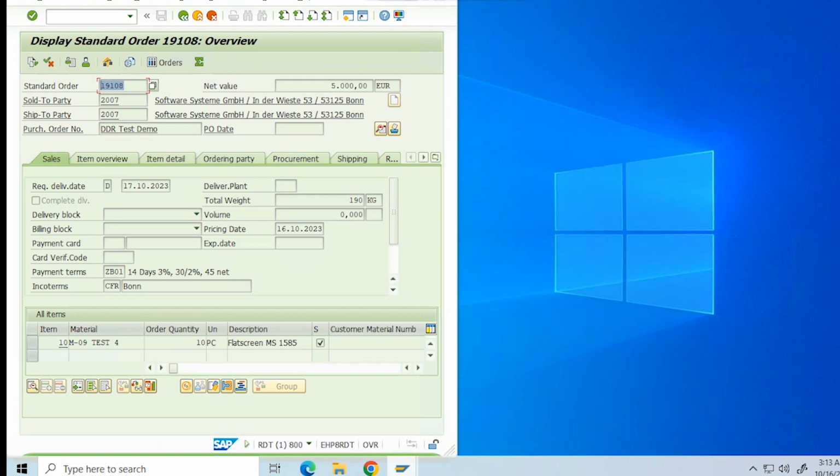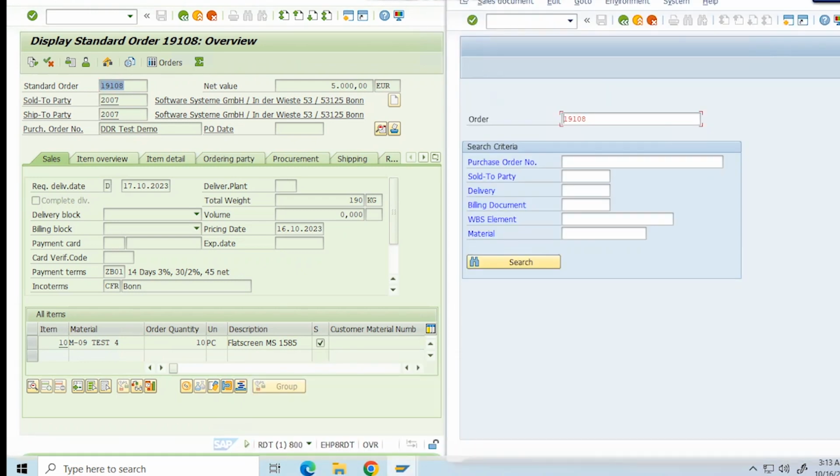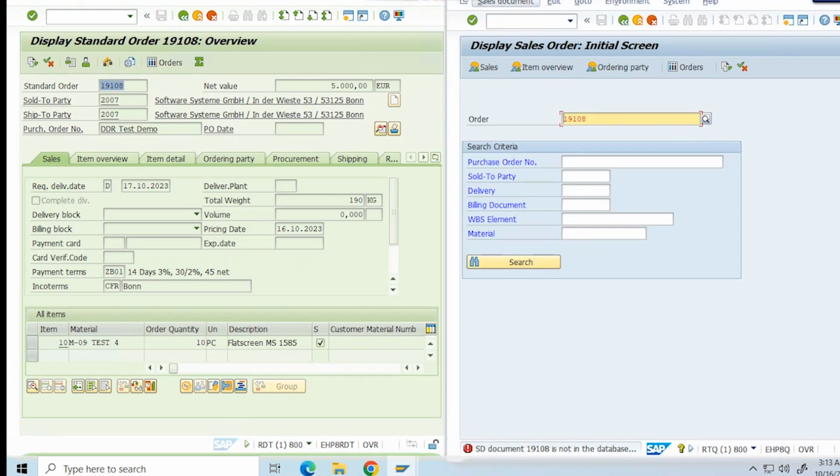This data will be replicated in my target system, indicated by the blue interface. Currently, the target system displays an error indicating that this document doesn't exist there. We'll address this by copying the data and simultaneously scrambling a specific field. The text purchase order will be transformed into random characters. We're utilizing the Dynamic Data Replicator for this task.